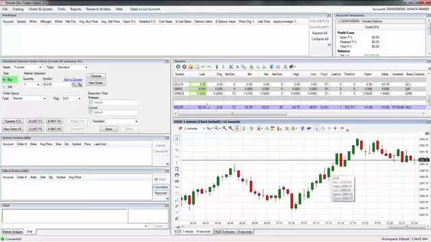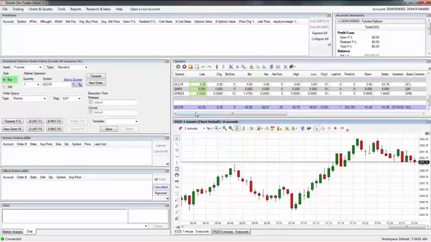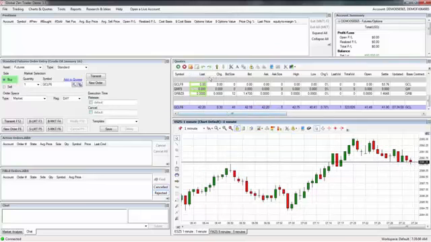What else? And we've got the GCL F6, which is the current oil contract that I'm using. And you can always roll it forward. You click on that, click this button right here, roll forward. Every month before it expires, you need to do that. You can actually set it up to do it automatically.